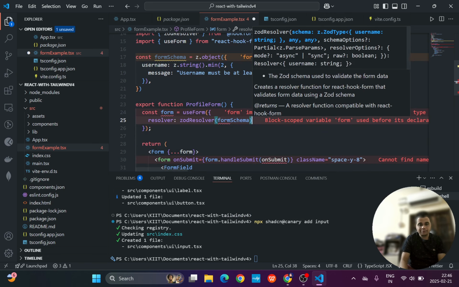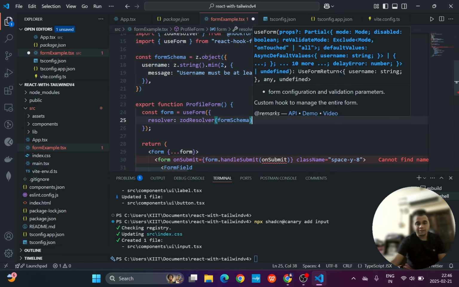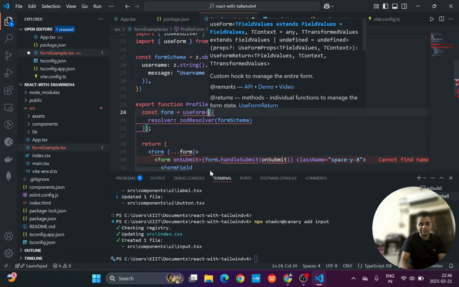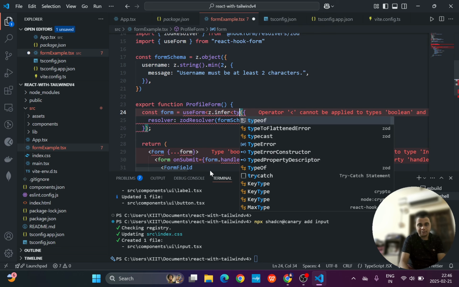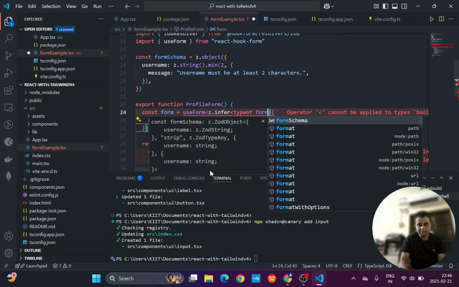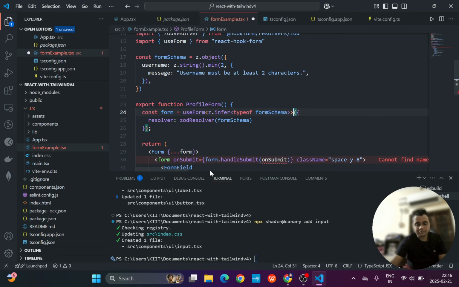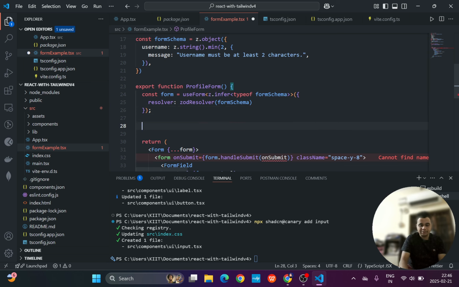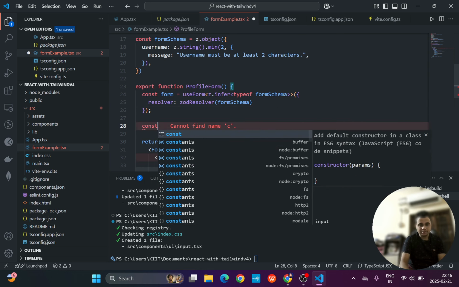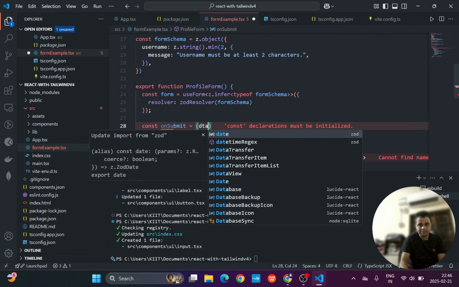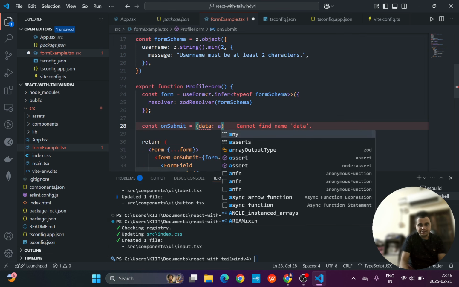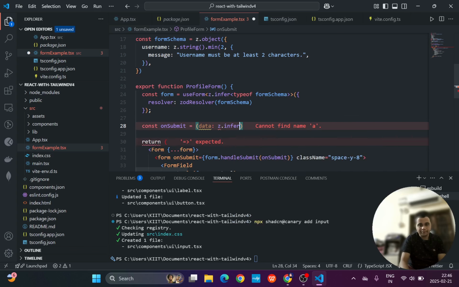Now it needs a form schema. You can write here z.infer of type of form schema. Now you have this onSubmit function, const onSubmit with data of type z.infer typeof form schema.